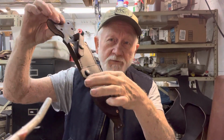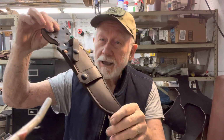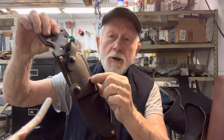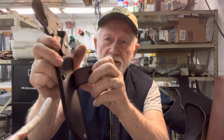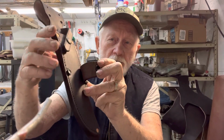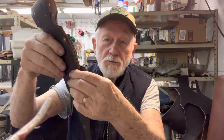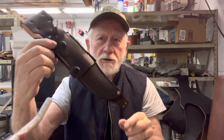I put a flap on the front. I sew this flap on right here. If you don't want the flap, you can take it off. All you have to do is take these threads out and take this off. Of course, you're going to have a hole right through here where the snap is. You can see the male side of the snap is right here, so if you take that off too, then you'll have a hole through there. You might want to cover it up with something if you don't want the flap on it. But anyhow, I think it looks good with the flap on it.